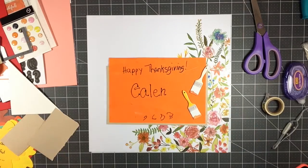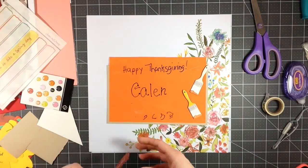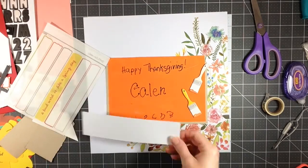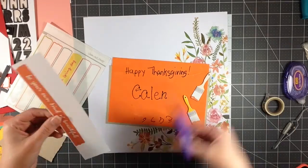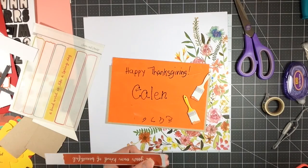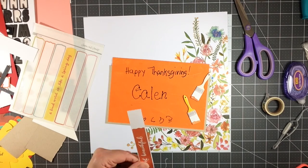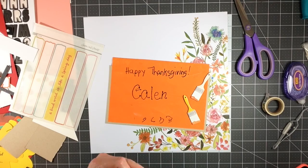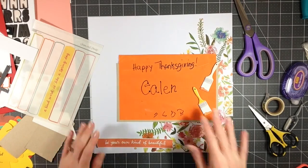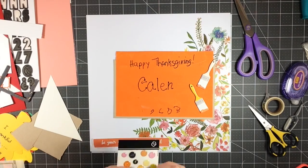The very first one I came across was this 'Happy Thanksgiving' thing that Kaylin had painted. The orange is actually painted on a bag or a placemat — I can't remember which — but because it's painted and you can actually see the brush strokes on it in person, I thought, 'Finally I can use those paintbrushes!'